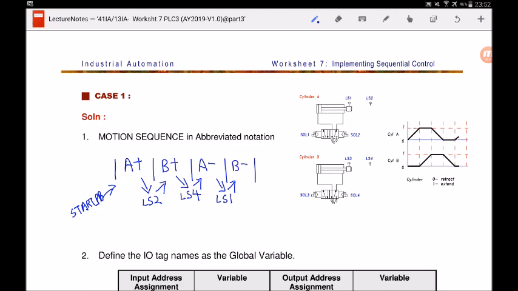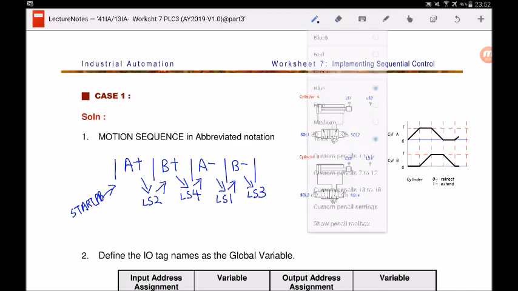So how do you know that cylinder B is fully retracted? Again, look at the pneumatic drive circuit. When it's fully retracted, it will touch LS3. And remember what I taught you earlier, the last condition must always move to the front. So I will write over here to remind you, in red, I'll write plus LS3.